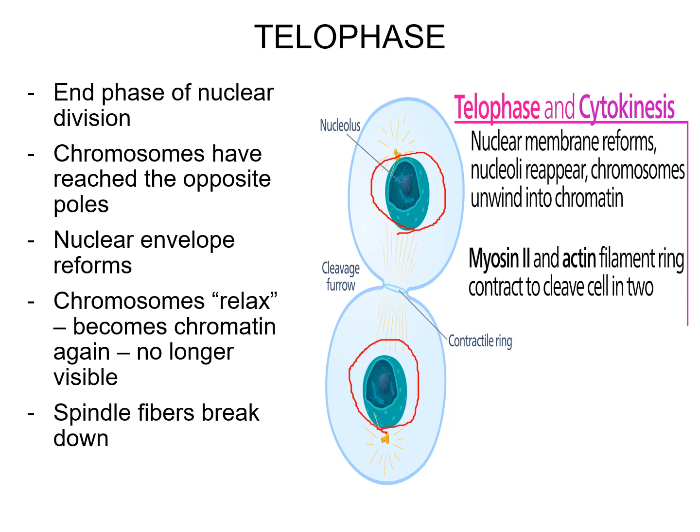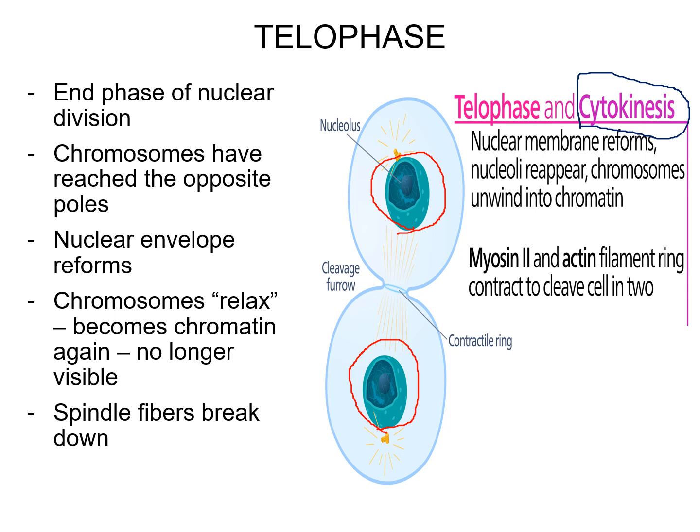So the 46 chromosomes have successfully made their journey to each end of the cell, and we now have two distinct nuclei. So we start reforming that nuclear envelope and the nucleolus and everything, and now we're pretty much ready to just split the rest of the cell. But remember, our definition of mitosis is splitting of the nucleus, splitting of the DNA. So that's PMAT.